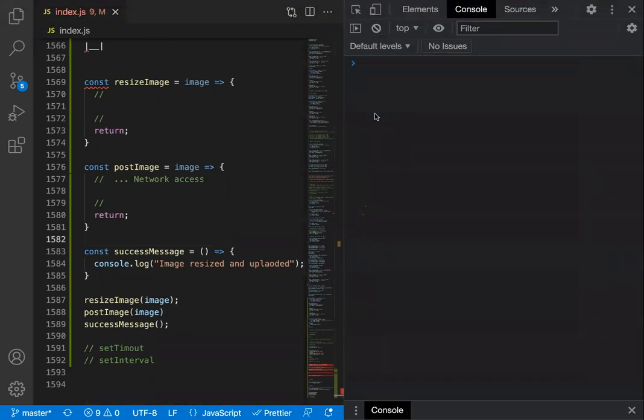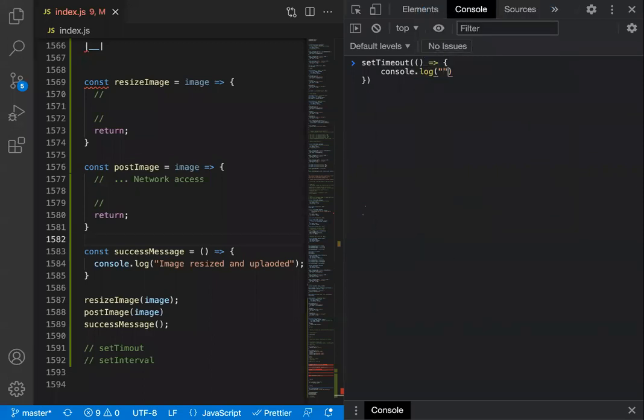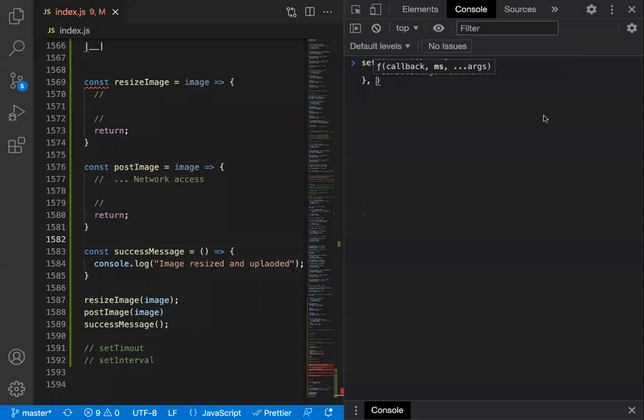The first one, which is called setTimeout, works like this. You say setTimeout. It takes two parameters, guys. It takes a function, so I'll just put an anonymous function here, in which I'm going to say console.log. And the second parameter it takes is the time. Let's say it takes 2 seconds. So I'm just going to write 2000, because it takes time in milliseconds and not seconds. And when I press enter, what should happen? Can anyone tell me?